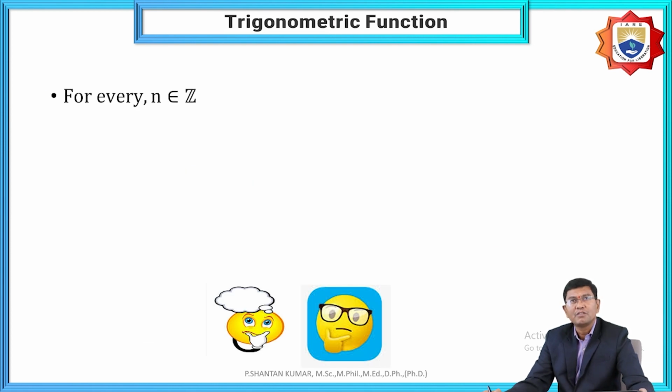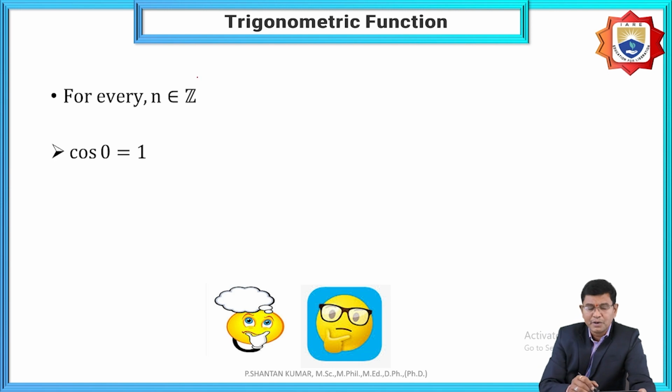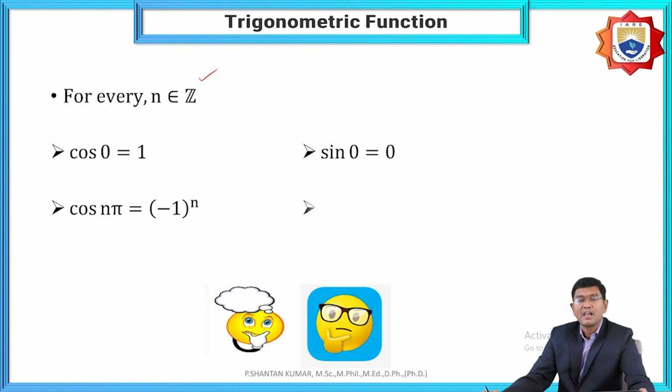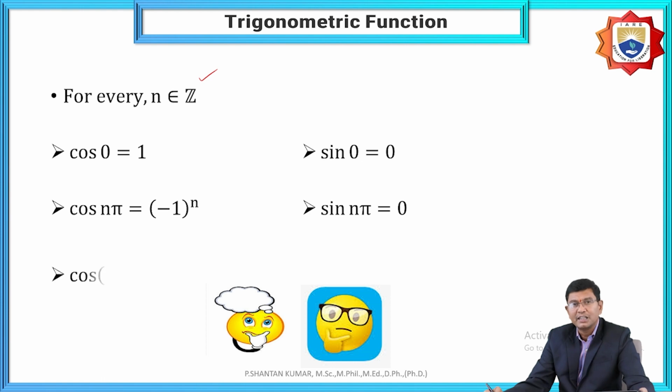These are also important to remember under the Fourier series, the basic formulas. For all values, cos 0 is equal to 1, sin 0 is 0, and cos n pi is equal to minus 1 all power n, and sin n pi is always 0, for n equal to any integer value. Here cos n pi is equal to minus 1 all power n, because, for example, n equal to 1 gives cos pi equal to minus 1, and n equal to 2 gives cos 2 pi equal to minus 1 whole square, which goes to plus 1, and similarly like that.